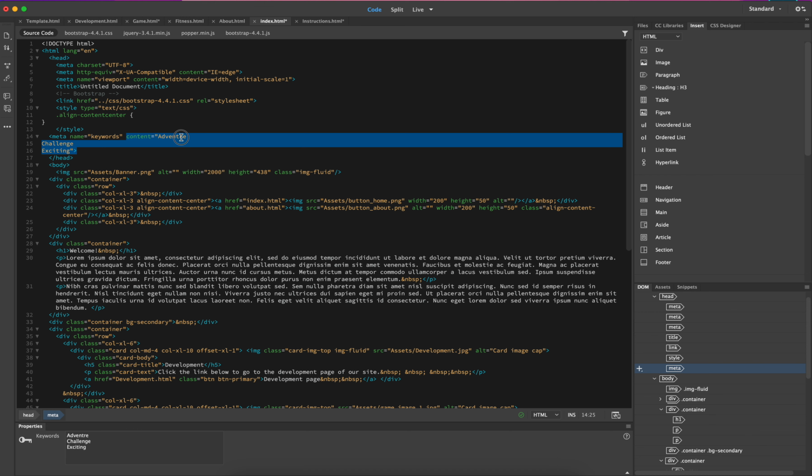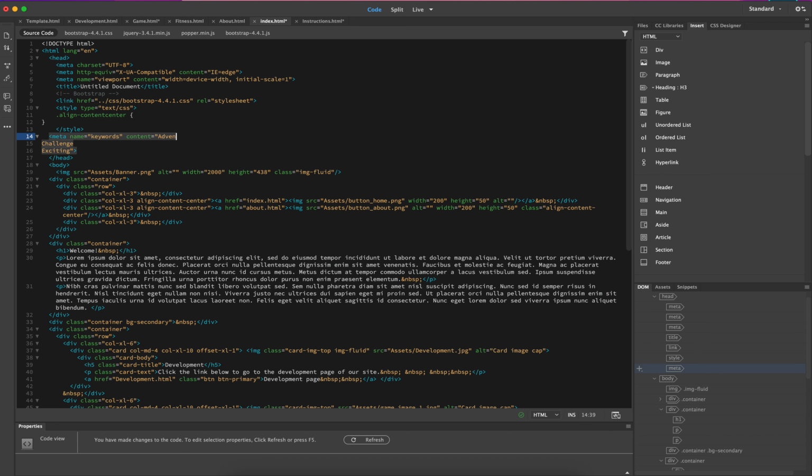Now you can see I've spelled adventure wrong here, so let's tidy that up. And you can kind of see there now it's put all the things that I put in a slightly different list. You could, if you wanted to, probably put them as a comma. It is your choice, but essentially you can add these in very quickly just by adding in keywords for the site.